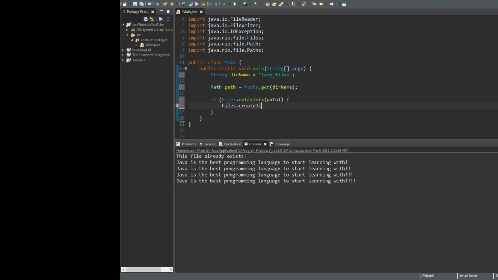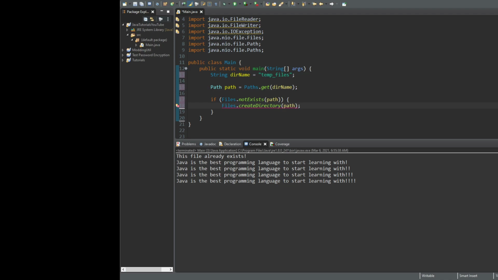So it will go through your path, and if a directory doesn't exist, it will create that directory for you. We'll show that here in a moment. So we'll just say createDirectory. We want the path object passed, and we don't need any attributes put onto it.